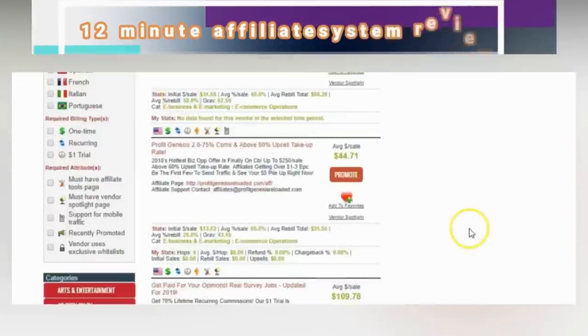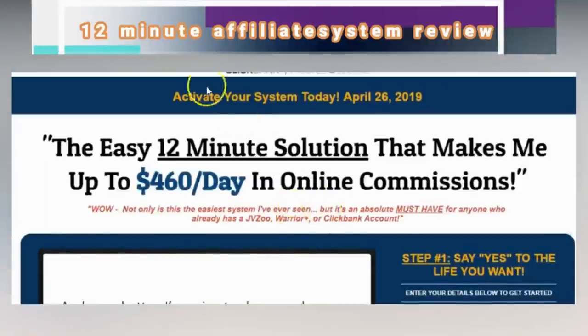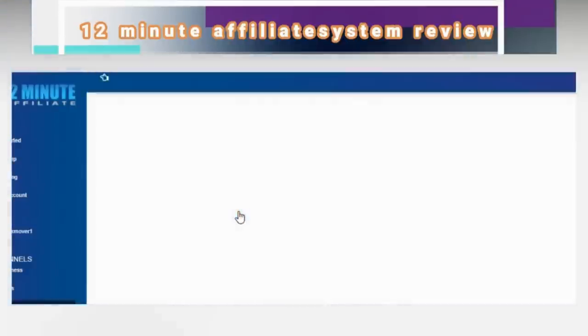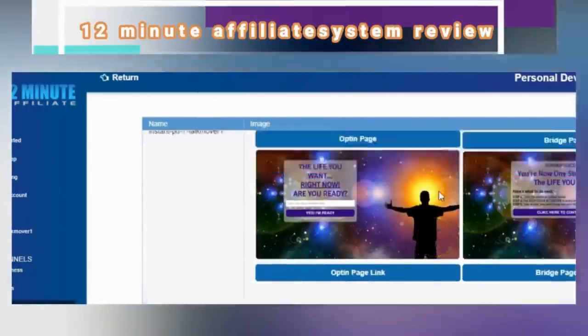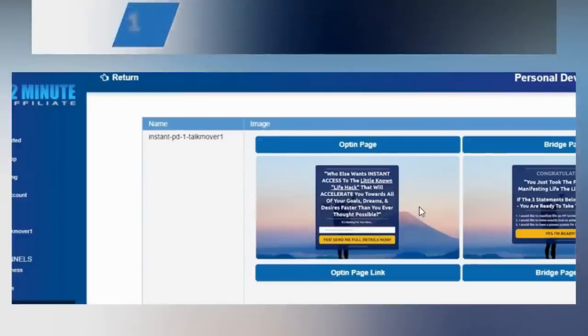ClickBank pays you out once per week for your sales. When you get a chance, browse the marketplace and find great products — or don't worry about it, because products have already been selected for you. Once you sign up, we have 10 products already selected and proven to convert. All you do is sign up and get your system set up. It takes less time than it takes to go to bed. If you need help, the company will set it up for you and call you when it's done. Office hours are 10 to 6, Monday through Friday.